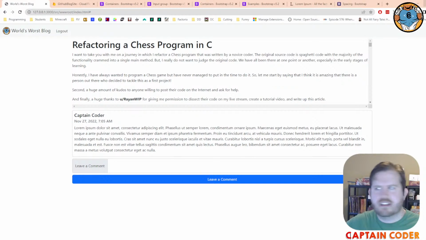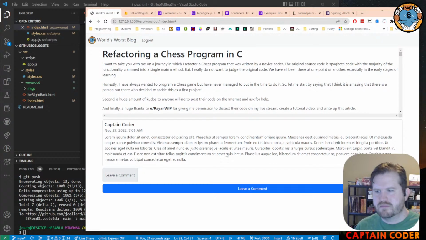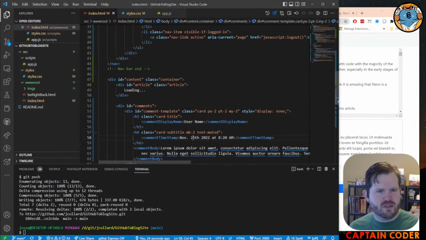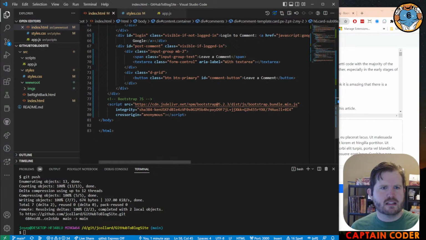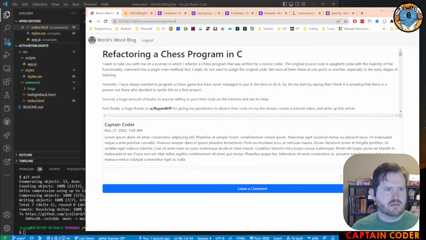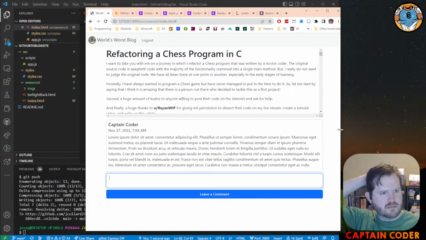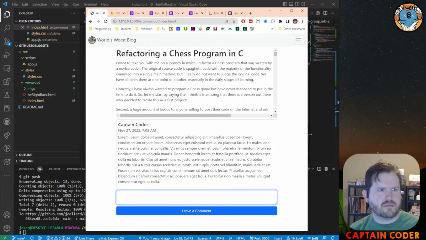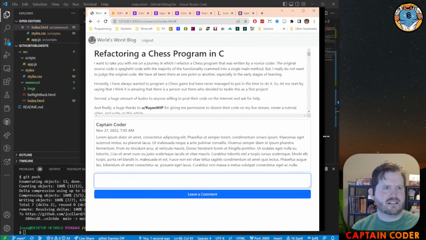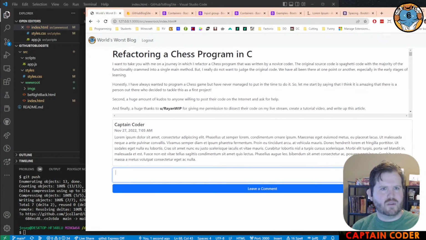Yeah, I think I leave it as container. I think it's fine. I'm pretty happy with it. I don't know if I need this label. Have this here.